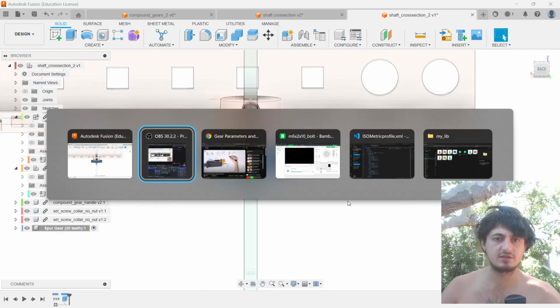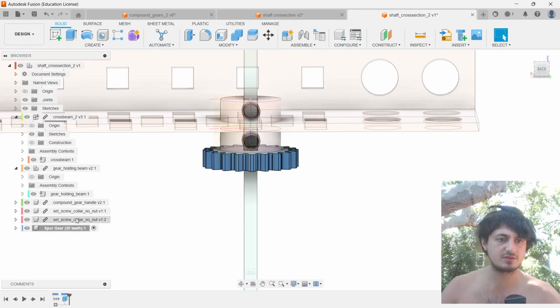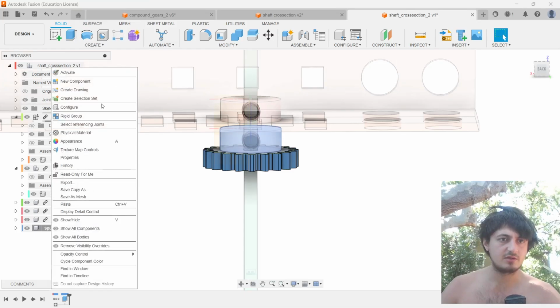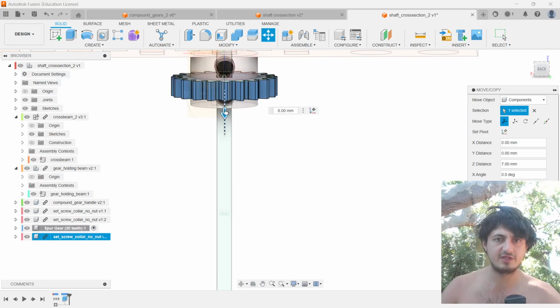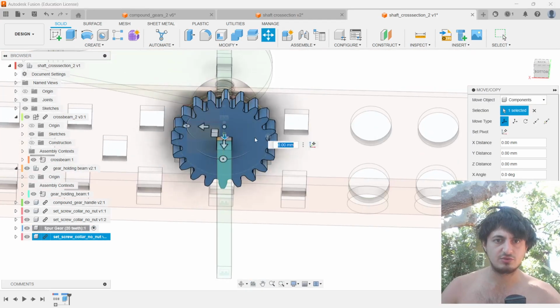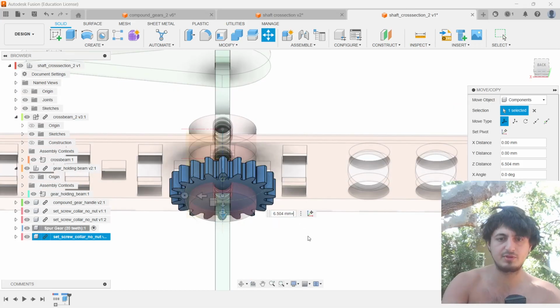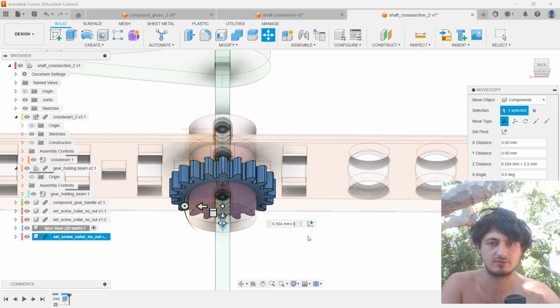Okay, and then let's go back to the reference picture. There is another one on here, so then we're going to go to this collar, copy, paste, and then we're just going to move this to here. Plus 2.5, is that right? 3.